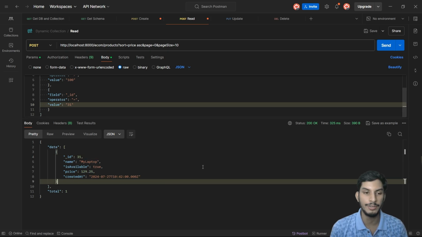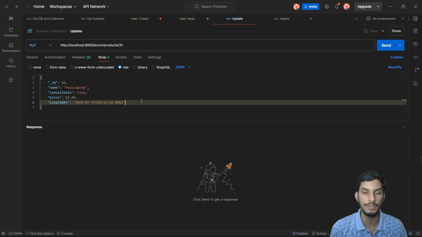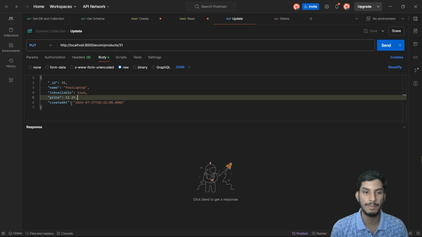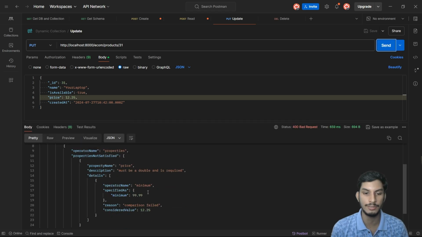We will update it. For update also we will have the validation error checks. If I try to update it with this data, it is giving us a validation error that the price is not satisfying the schema rules.